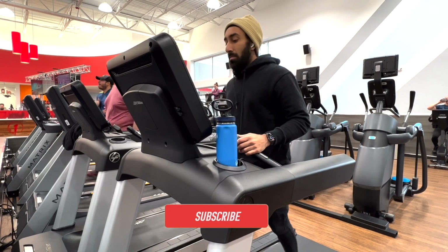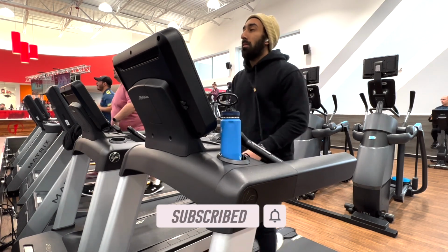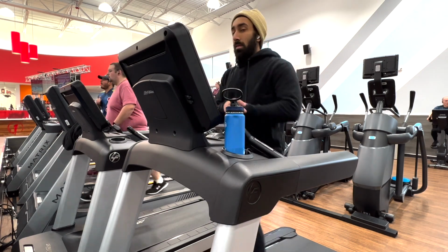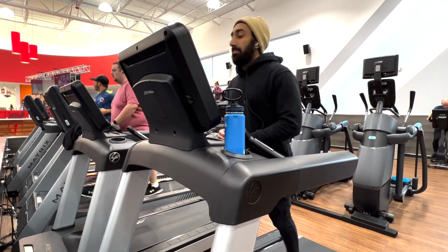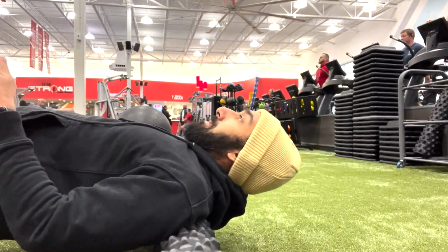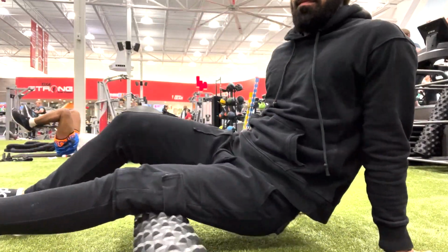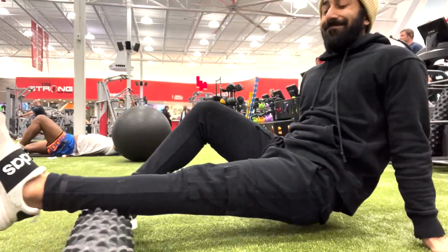We need to be good boys and girls to start off our workout with a solid warm-up routine. So we do 5 to 10 minutes of low intensity cardio. We pick any machine and then we go at a speed which elevates our heart rate to about 100 to 135 beats per minute. We then get into some foam rolling. So we focus on our large muscle groups like our quads, our lats, our calves, our glutes, and optionally we can also use a lacrosse ball for our smaller muscle groups such as our pecs, our delts, and our hamstrings.